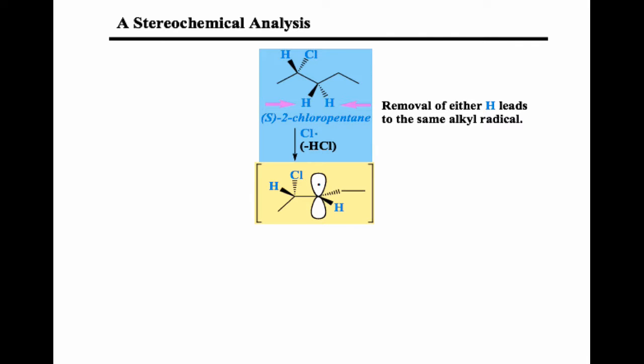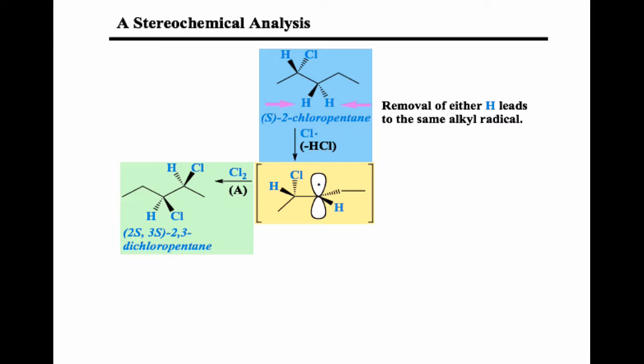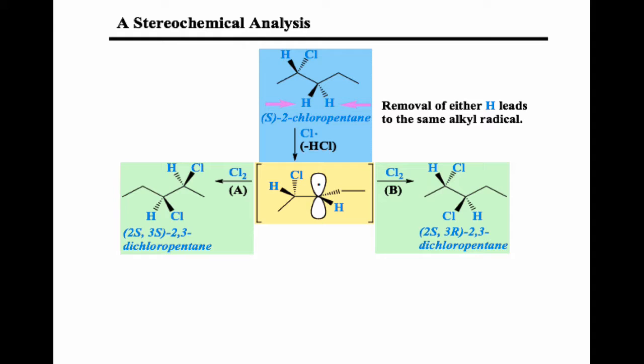The chlorine radical will abstract one of these hydrogens. You end up with a planar sp2 hybridized carbon-centered radical. But is the top now equivalent to the bottom? Why not? That's right. The chlorine's on one face and the hydrogen's on the other. That's clearly different, right? So the odds of attack from the top or the bottom do not have to be equal. And so attack from one face would give me the 2S,3S-2,3-dichloropentane, and attack from the other face would give me the 2S,3R-2,3-dichloropentane. And these are enantiomers of one another or diastereomers?